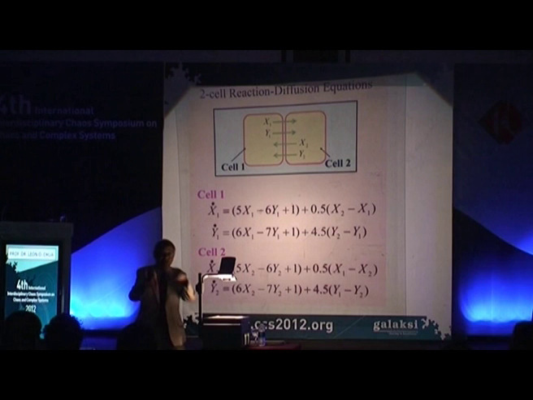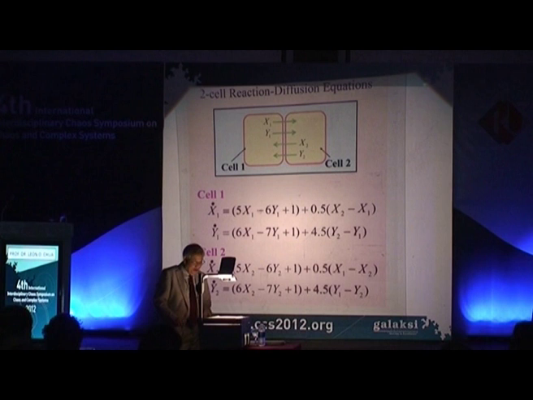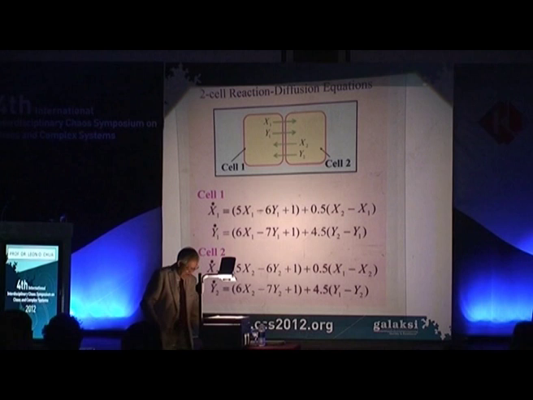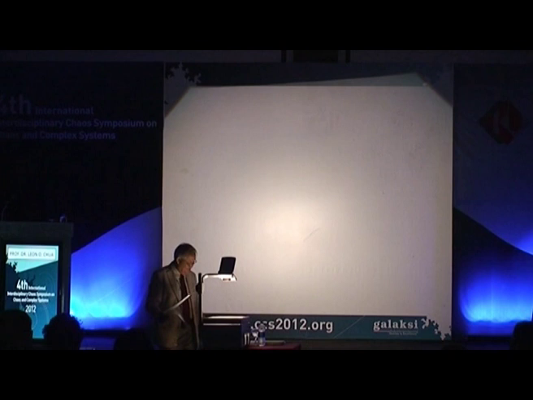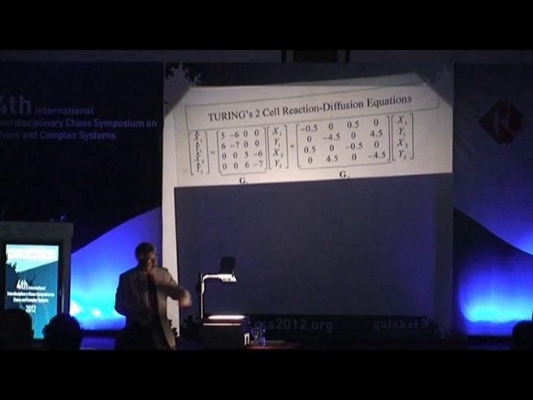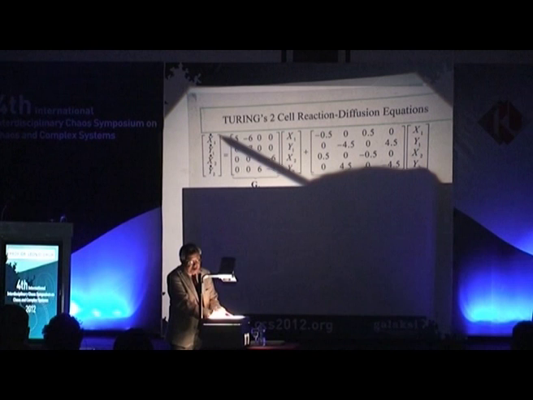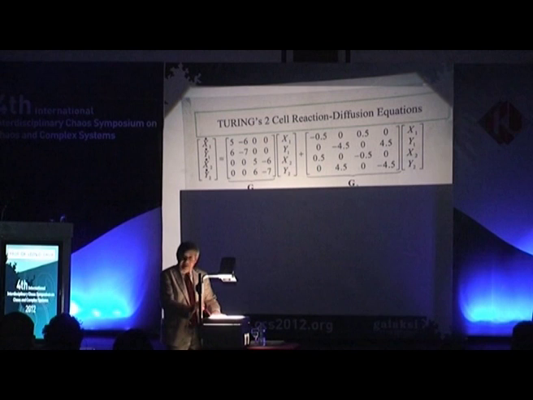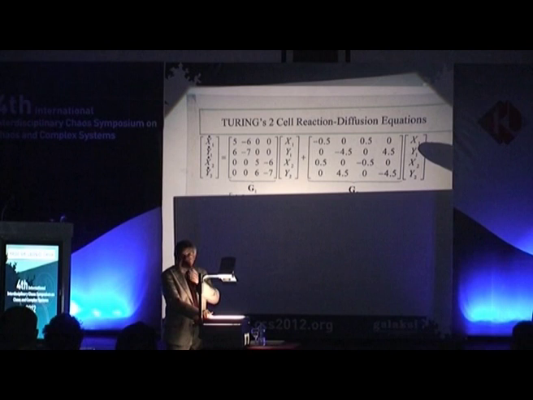And Turing was able to show the following, which is a very clever idea in his time. Even in today's time, most people still do not know why, until you know my theory. And this is the non-trivial part. This is what Turing said. You put this in matrix form, a four-equation system, so you have a 4x4 matrix. The left part will be this 4x4 matrix, x1, y1, x2, y2. And then this is just the diffusion term. This is the Laplacian. This is a term that produces the damping because it's dissipating.